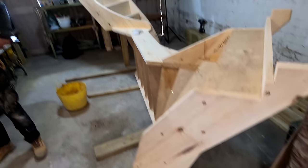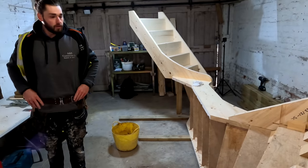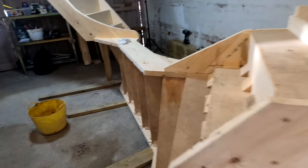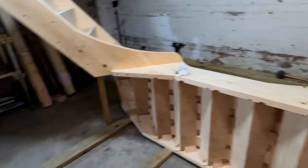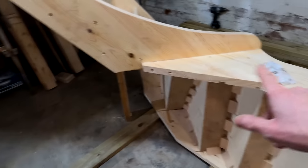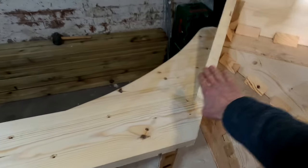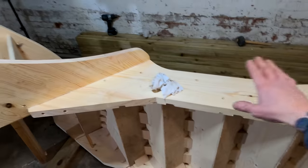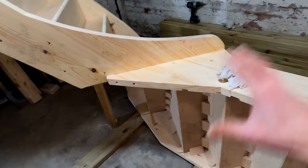Our staircase is now constructed. It's a beast — it's heavy, so we're going to need reinforcements. It just came in three parts and has been glued and screwed together. There are no structural newel posts anywhere — there are decorative ones, but no actual structural ones. Because of how it's going to work, there's going to be stud work on the inside on this side here, so the staircase will be fully enclosed. There's no real need for any structural newel posts because it can all be fixed structurally sound into the stud work.